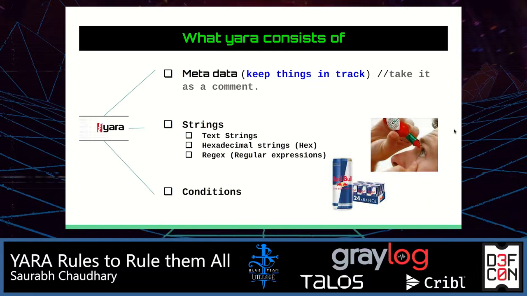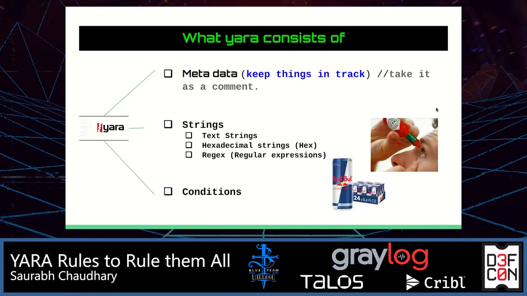If you want your YARA rules to last generations, write rules based on code reuse. A rule which only matches a single malware file is no better than a hash. For example, GandCrab has five different versions, and with one rule based on function reuse you can find all those different versions. So when a malware mutates, or a threat actor writes a new version, they reuse code and functions — and that is what we are going to leverage to write YARA rules. Strings can change, but code reuse is more probable to hit.